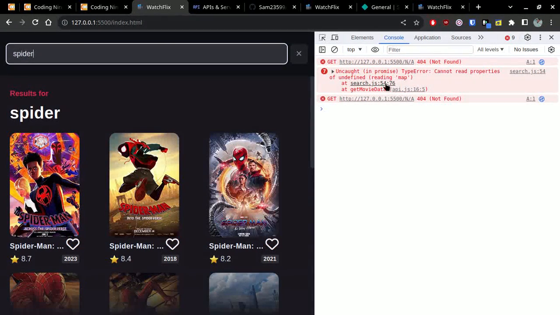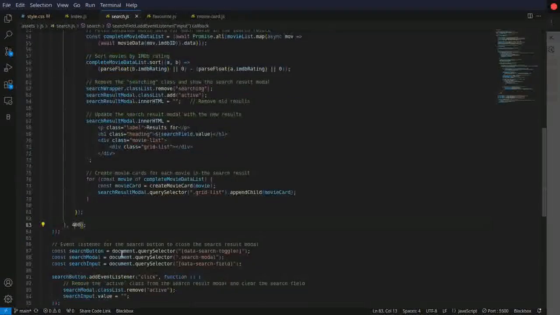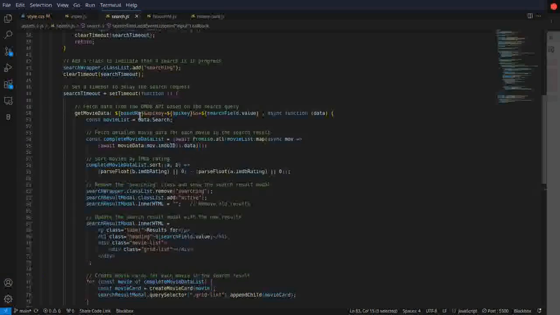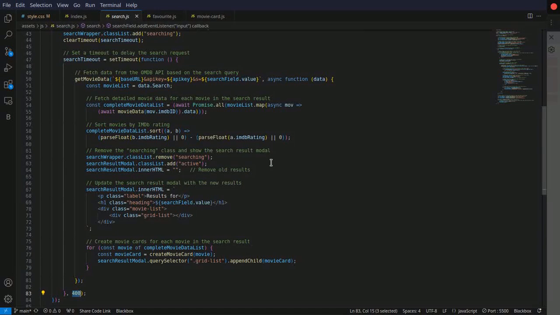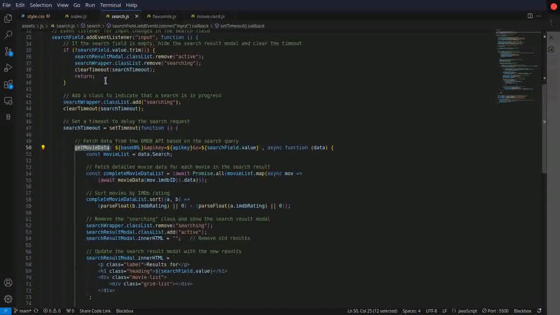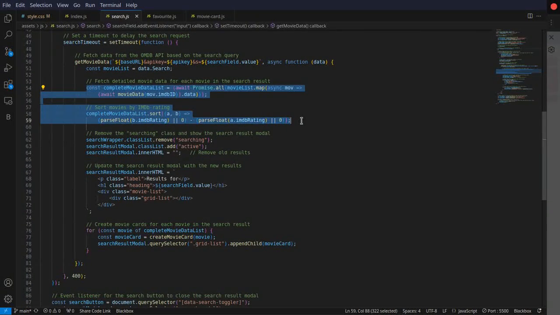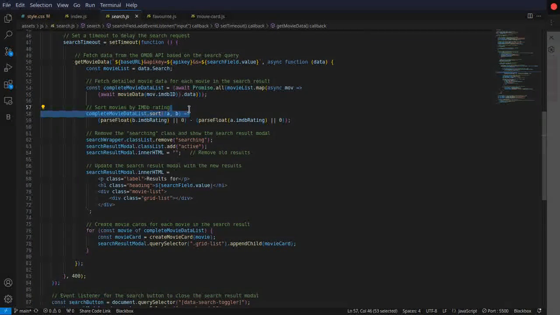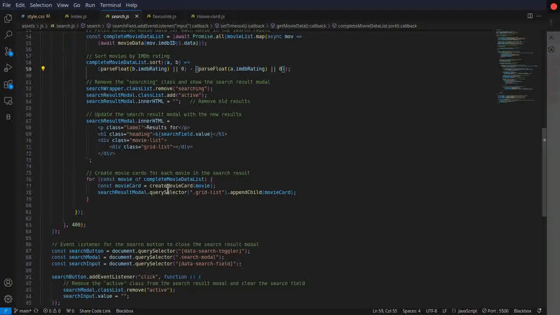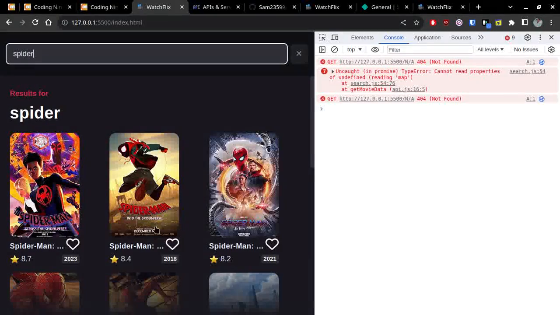here you can see it will start searching again. So using this timeout feature, you get a feel like the one you get on Google search, when you type something and it shows the relevant results without having to enter it. Then we are again making a call to the API and passing the search field value we have received, and showing the data. We get the complete data, order it according to ratings, create the component for this whole area, and then create the movie card using the create movie card function.